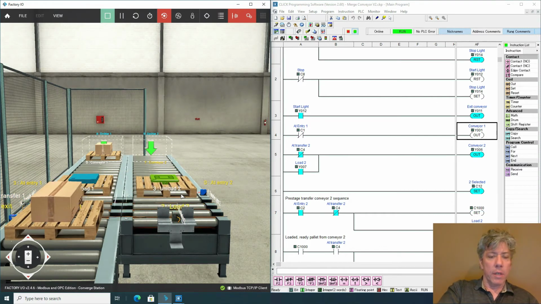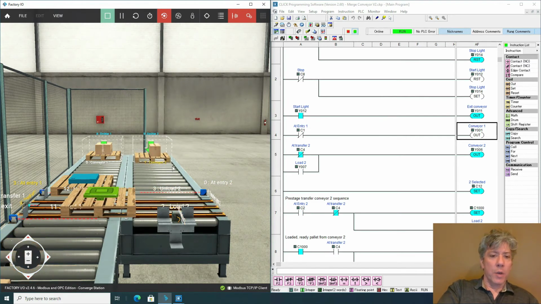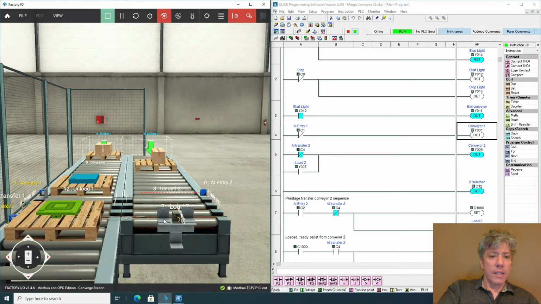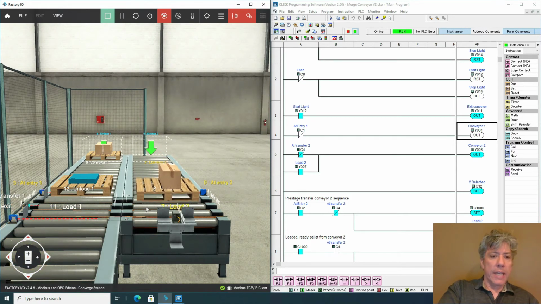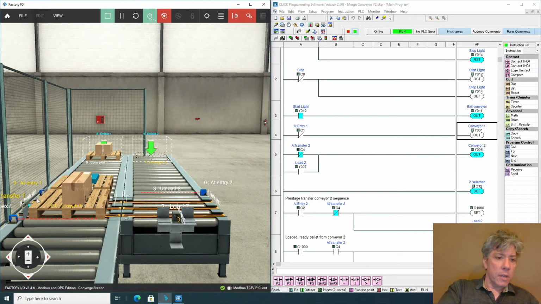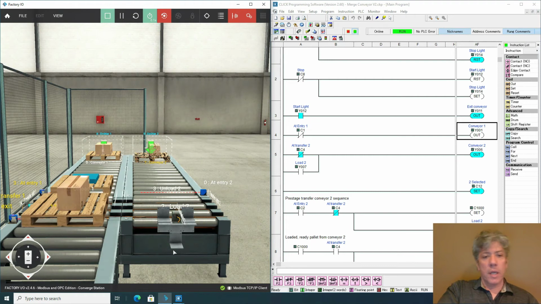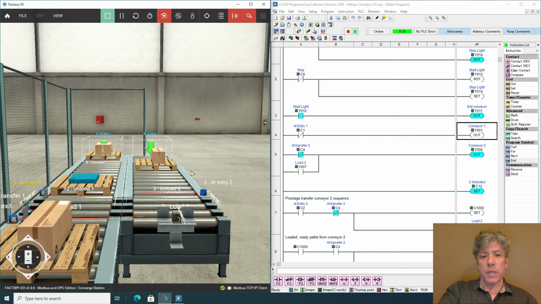Can't seem to grab a hold of it. It's too quick for me. I'm going to wait down here and see if I can grab it. If I can't, we can run the simulation at a slower speed. There we go. Now it's nice and slow. But it won't let me grab a hold of it for some reason. Anyway, you can imagine how a ghost part would mess up the sequence.